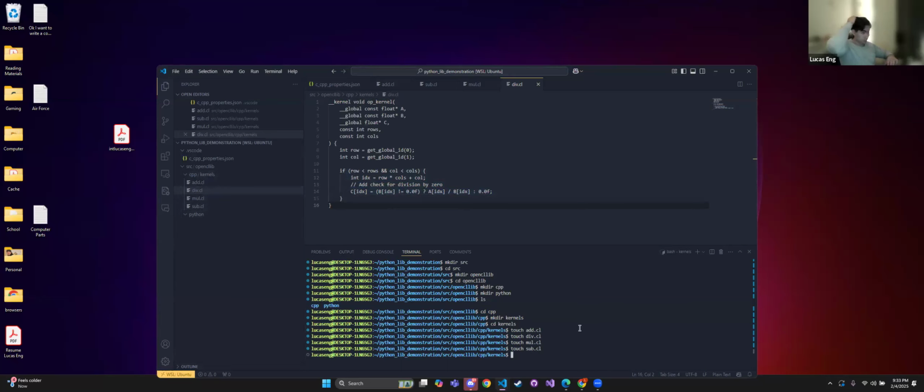Let's start writing the rest of it. So now there are a couple of components we're going to be working with here. We have to define a matrix type in C++.